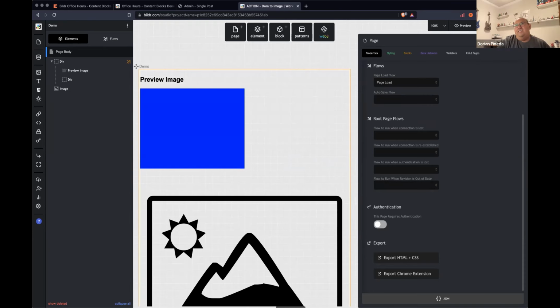Or you can just create an admin area, an admin page that you just have open, and that's the one that runs the flow and sends the email to all your users. Like just mass email your users. Yeah, okay. So you can get it done now. Cool. All right.